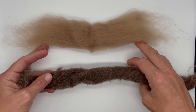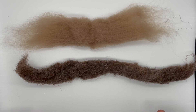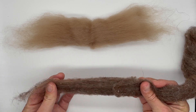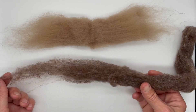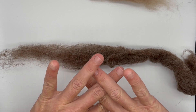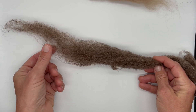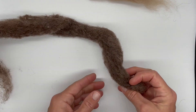Next we have roving. Looking at these two together, you can see roving also comes in long strips — it can be as thick as your wrist or thinner — but it's been brushed, not combed. So the fibers are generally going in the same direction, but there's still quite a bit of crisscross happening. When we are wet felting, we want those fibers to crisscross, because that helps them intermingle and form a tight locking felt fabric. So roving is definitely easier to wet felt with than top, and it's got a lot more crisscross to it.